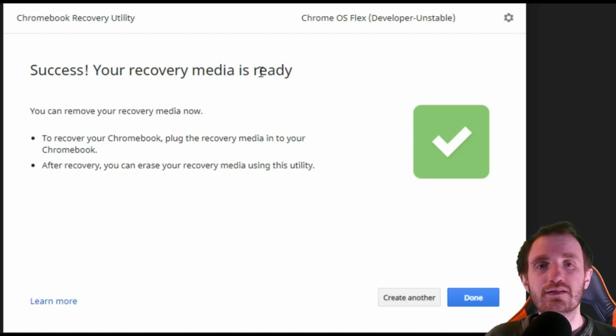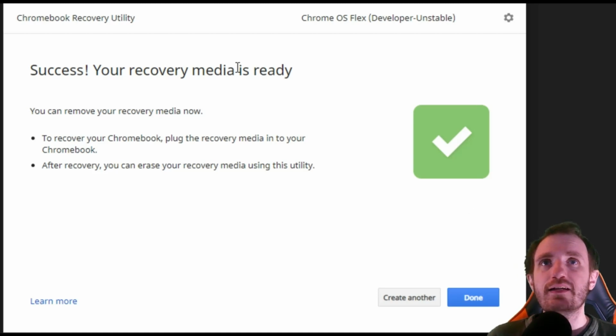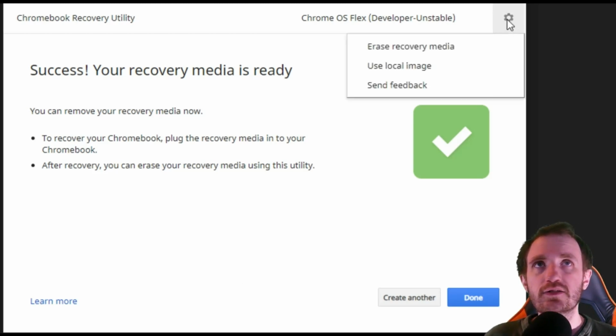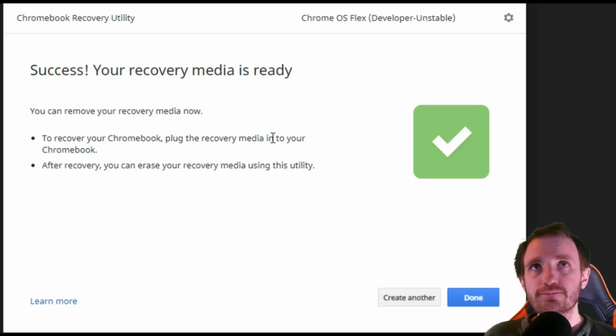Your Recover Media is ready. We can go ahead and unplug that now, unless we're going to be using it on this computer that you currently have it plugged in, in which case you just leave it in. Now, at any point, maybe once you're done with this whole process, you don't really need the USB anymore. You want to use it for normal use to put files and pictures on, whatnot. Just open this again, and with the little gearbox here, you can push Erase Recover Media, and that will restore it back to being a usable media USB or SD card. We're going to go ahead and push done here.